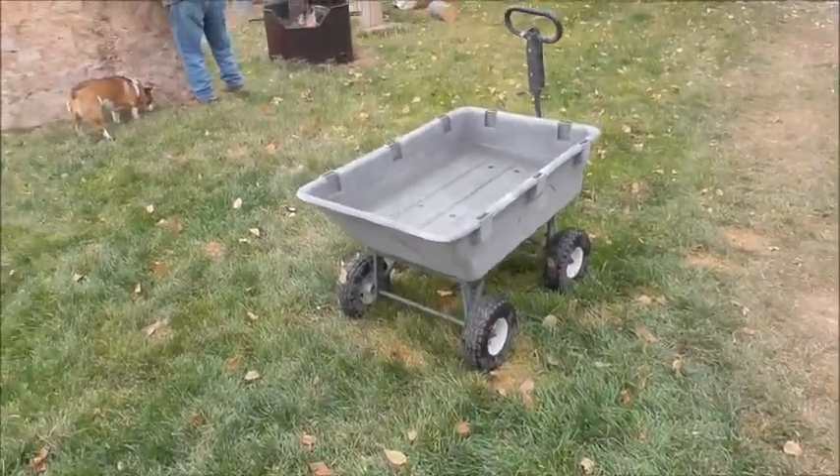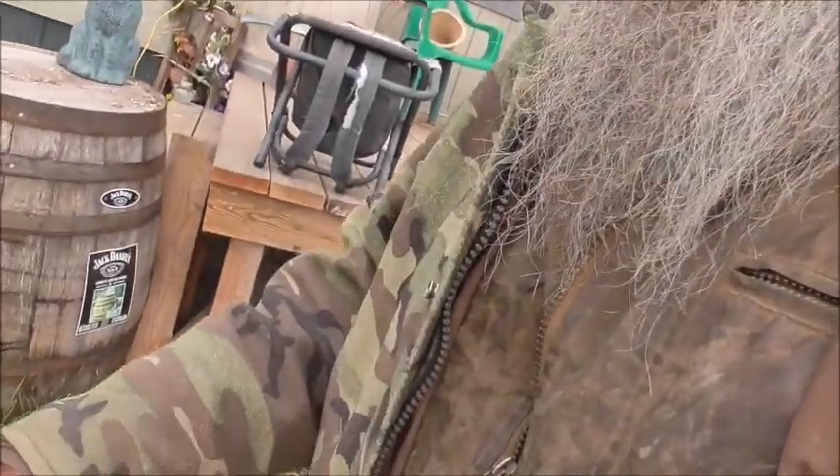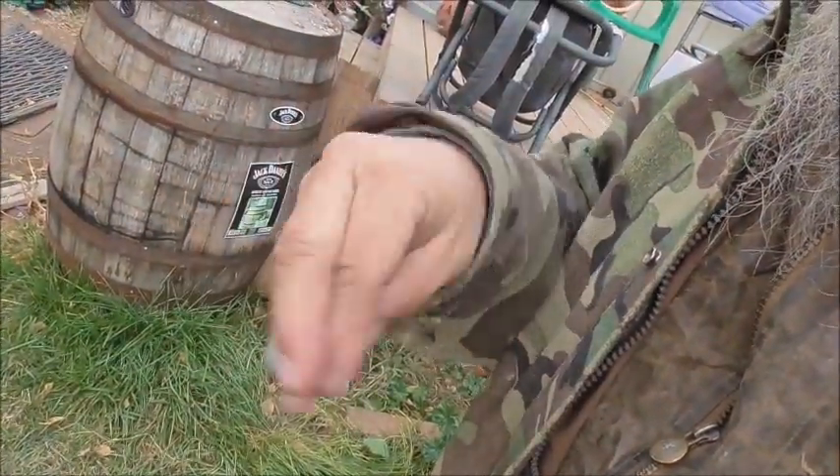I'll tell you this story — when me and Cindy first started raising turkeys, we lived over in Washington state. We had a long hillside driveway. We'd never raised turkeys before, and we went to butcher them. I got a block of wood and couldn't find my hatchet, so I looked around and found a machete. I thought, well, this ought to work. I grabbed the turkey by his back legs, put his head on the chopping block, but it wouldn't hold still. I went to swing, I grazed him, and it kicked loose and took off down that long driveway.